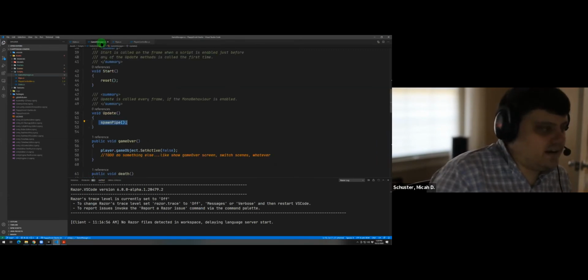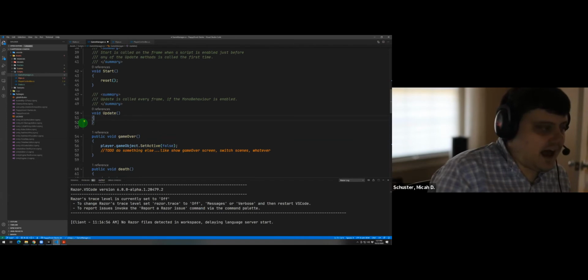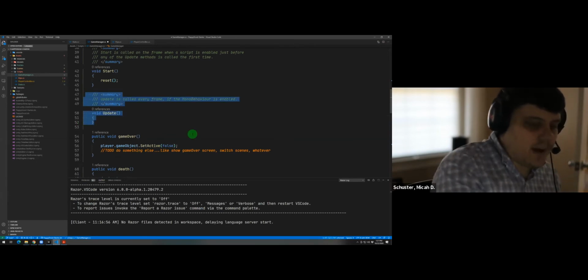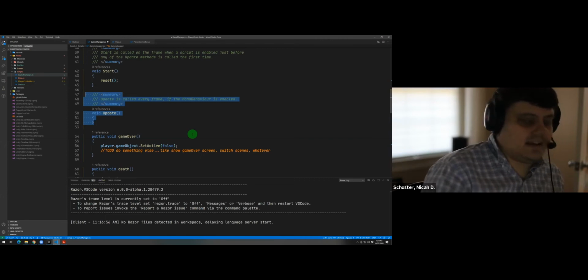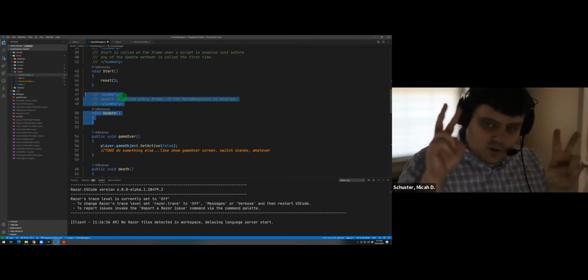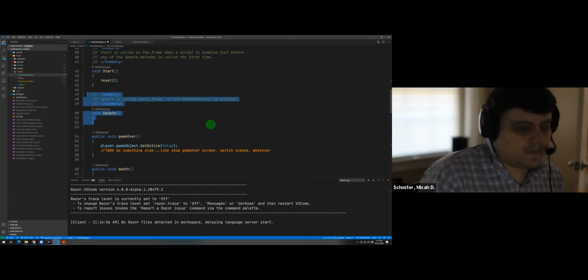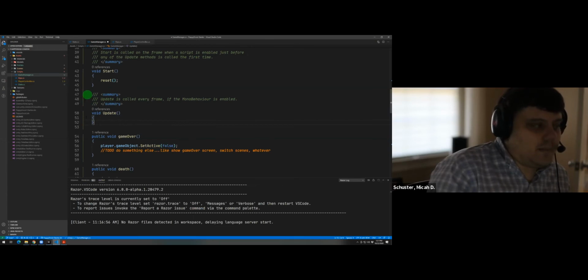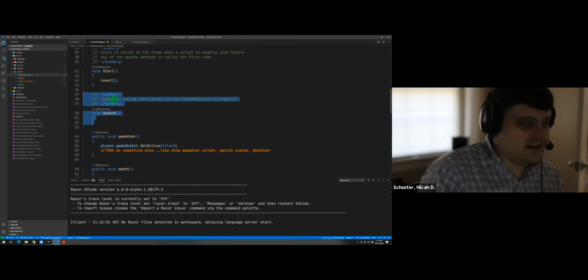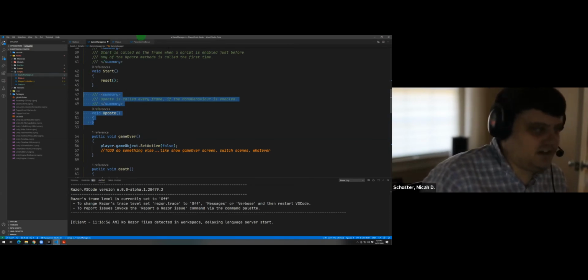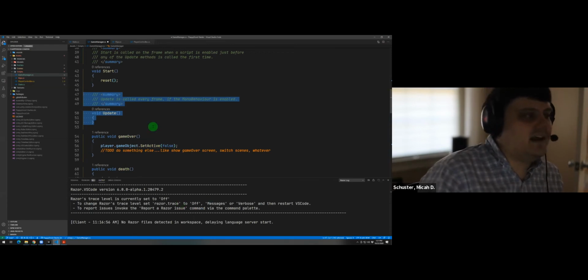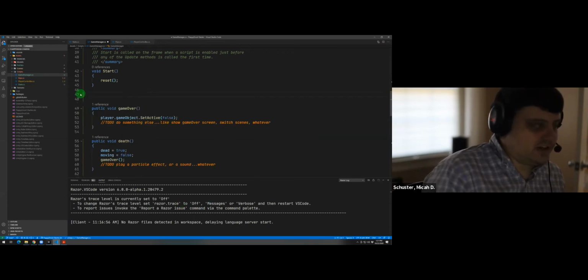So I can remove it from here. I don't need it in here. In fact, I don't even need the update function. If you have an empty start, an empty update, an empty awake, any of those built-in Unity functions, you should delete them. I might talk about why in the future, but you should delete them. It's a performance issue if you potentially have many of these. For a single game object, it's not going to matter. But if you're spawning hundreds of a game object and they all have an empty start, an empty update, an empty awake, all of that, it does cause performance problems. So we're just going to delete it. We don't even need it.